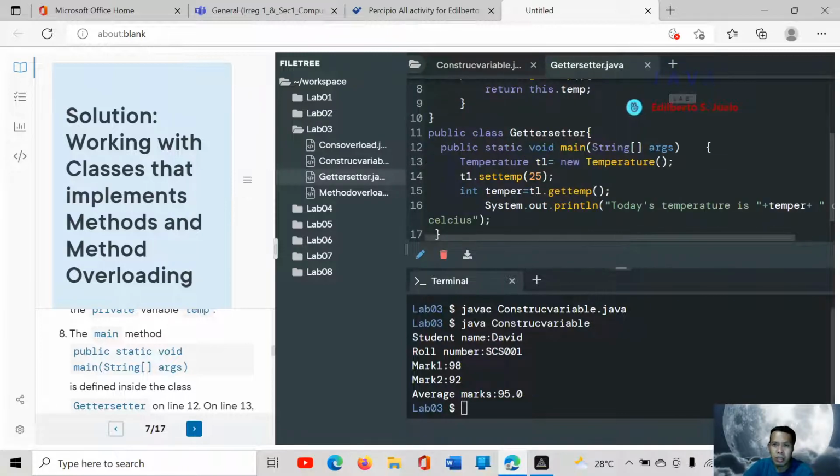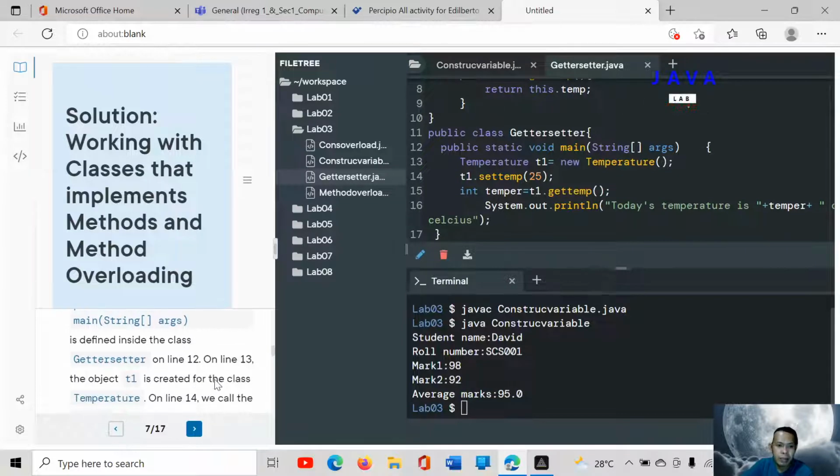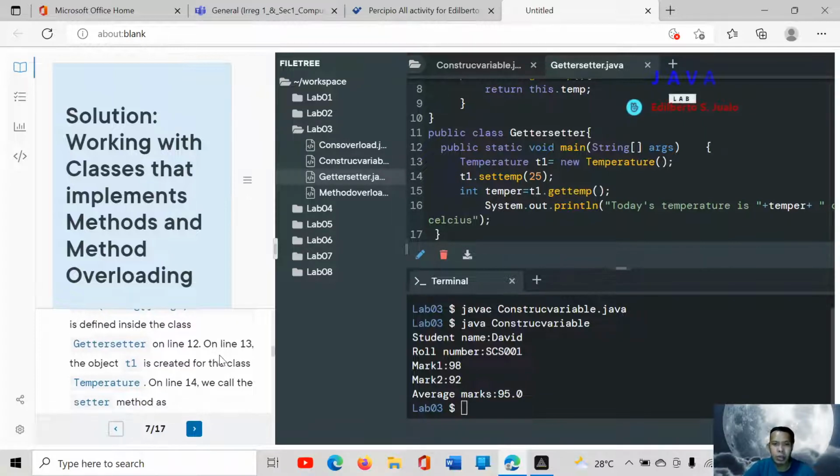The main method, public static void main(String args), and this one. On line 12 and 13, the object T1 is created for the class temperature.